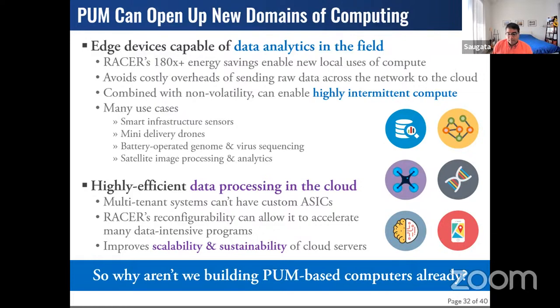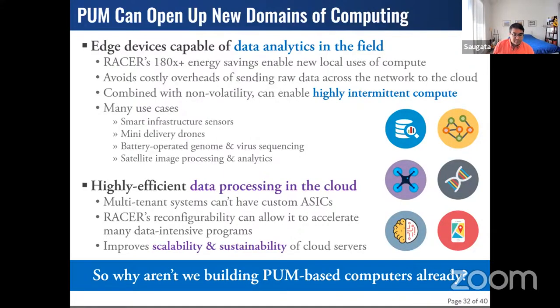You can imagine that a PUM chip such as Racer, which supports a whole slew of operations that go well beyond machine learning, could help accelerate many of these data intensive applications across a wide range of the data operands that we handle. And it's reconfigurable. I can just send different commands. I can partition off different parts of the chip to do different workloads. And so this whole idea of trying to address data movement in the cloud, it's a big issue, and we can do it without having to be domain specific in ways that would otherwise tie our hands in helping the cloud. So I think there are opportunities like this at large scales where something like PUM can actually be of benefit as well.